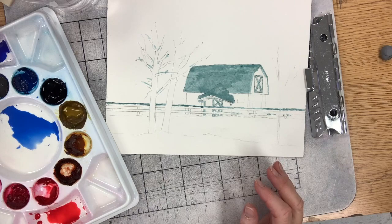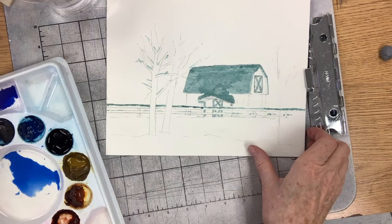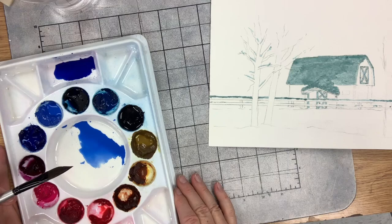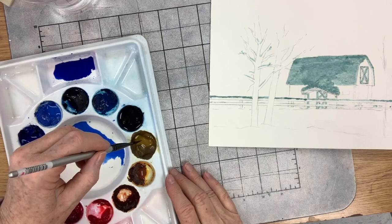So, all right. I think I want a little tiny bit of yellow just in case, because to me, the trees look more bluish in this kind of lighting that we're talking about and that wintry feel. But I definitely don't want them bright green, because that would put them right in my face. We're thinking about, you know, we want to say that there's some perspective. So I'm going to get a little bit of my transparent yellow.